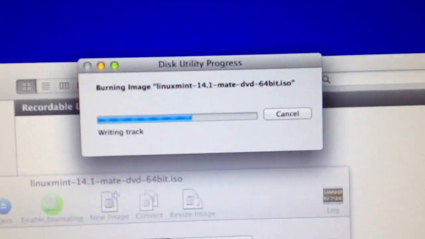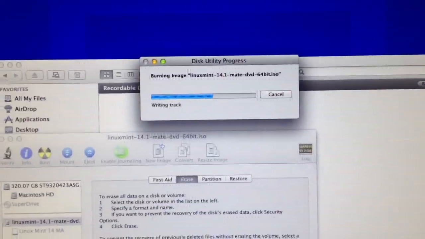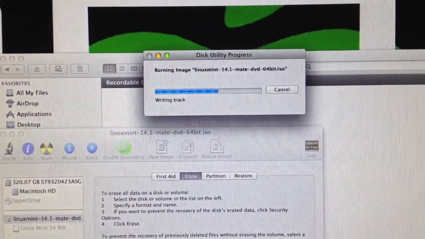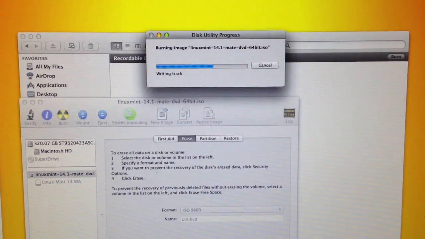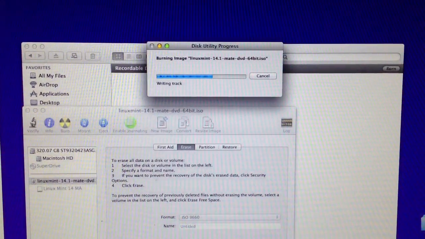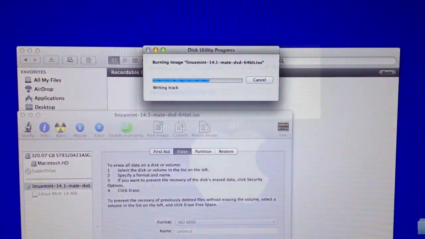As you can see, I am burning a DVD, which is the Linux Mint ISO. I'm going to burn it to a DVD, and I have over here my 2006 MacBook, and this is the hard drive with the Macintosh operating system on it. And I actually inserted a hard drive from my old Windows computer in there, and I'm going to try to boot it from the Linux DVD and maybe install it, because I don't have a working Windows computer anymore. So we'll see how it goes, and this video will be uploaded no matter what.